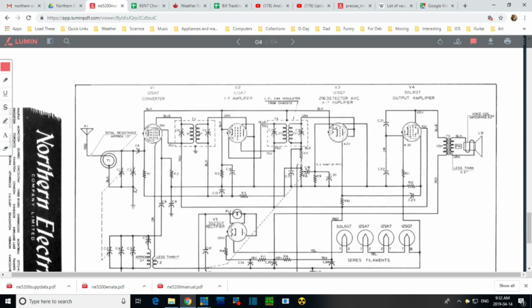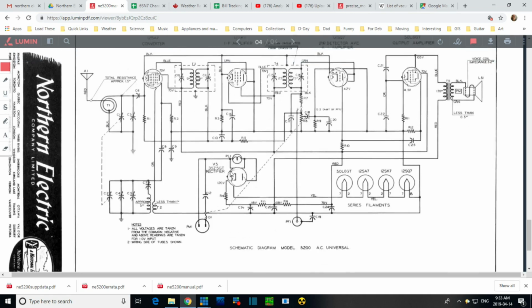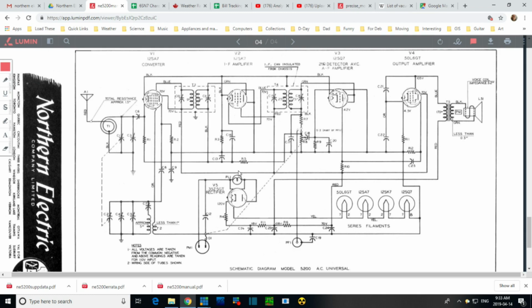A little bit going on in the front end here. And honestly, I don't fully comprehend why they're doing this, but no doubt experience has shown that this is the way to get a quiet radio operating. I suppose this is some kind of noise issue if you ground this thing right up. I was going to say we could hook this up to the chassis briefly. No, I don't think we should. Enough looking at this. I'm not going to get any more out of it. Let's do the alignment.